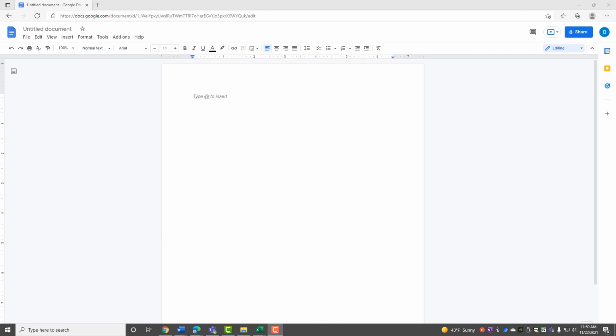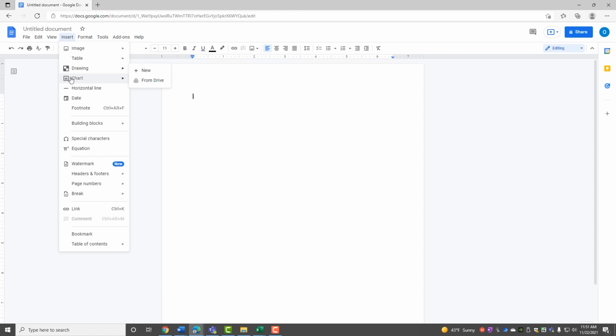Hi, everybody. I would like to take a chart that I currently have in Google Sheets and put it into my Google Doc. Now, I just have an untitled new blank document open in Google Docs. So if you do the same thing, then you can try this out. Now, to actually put your chart in, remember that you need to click where you want your chart to go. And I want my chart right here at the top of my Google Doc. Then I'm going to come in and go to the Insert drop-down menu and come to Chart.